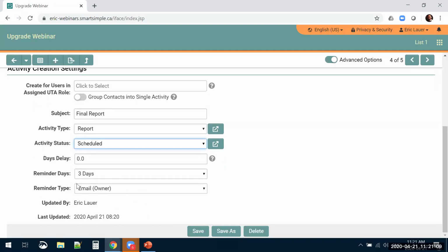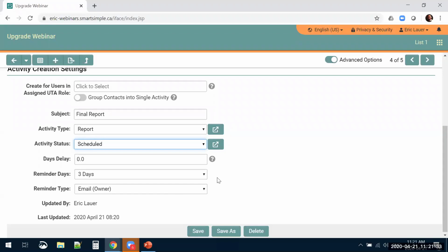But speaking of reminders, there's a reminder feature built into level 2 activities and level 3s that's out of the box. You don't even need to build workflows for them. So if anyone has any questions on those, feel free to reach out to us. We can explain how they work, because a lot of times you wouldn't even need a workflow. You can just use the built-in reminder features.